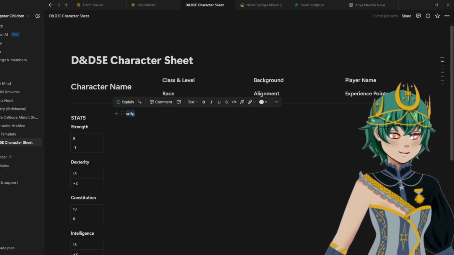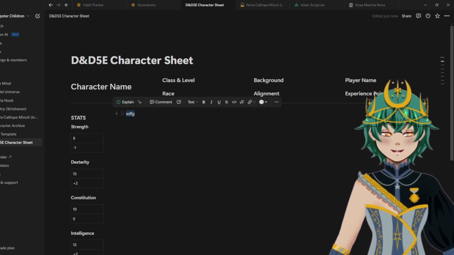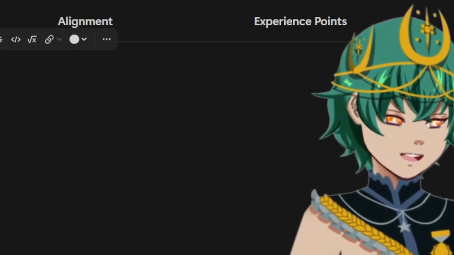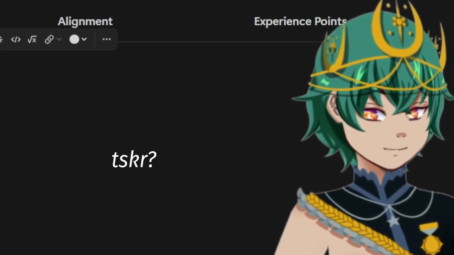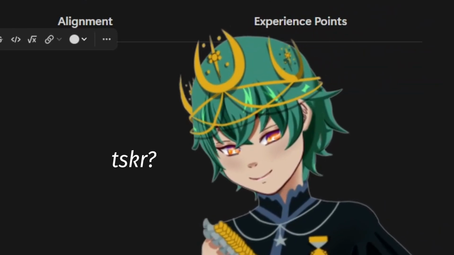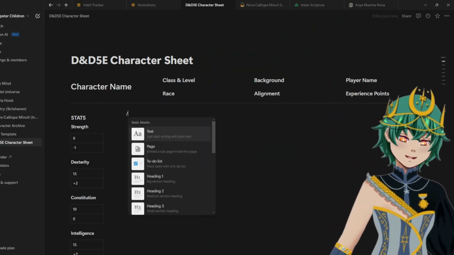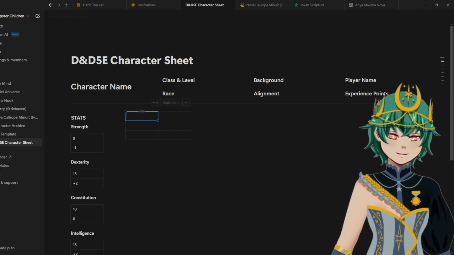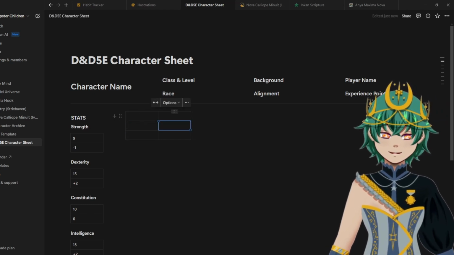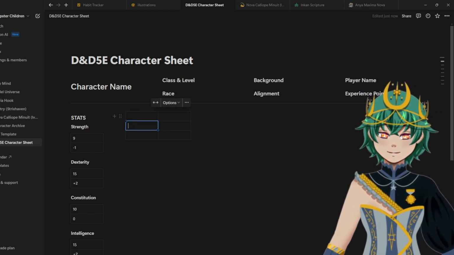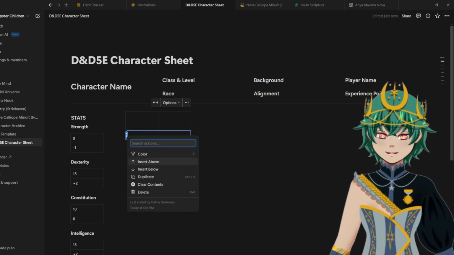So here is the inspiration bar. I think for this, it should also be a table. So let's remove. It will let me delete.